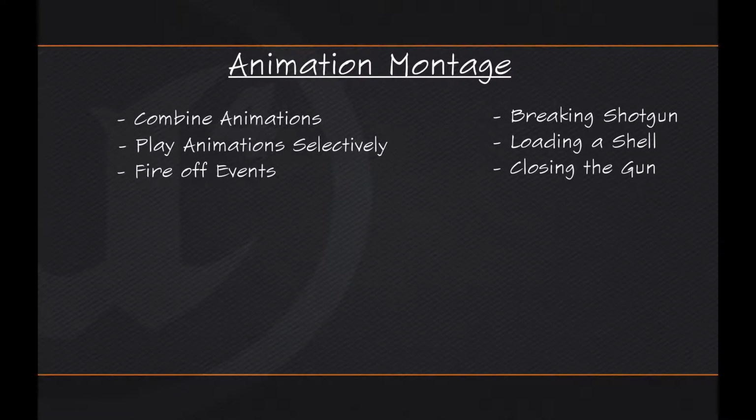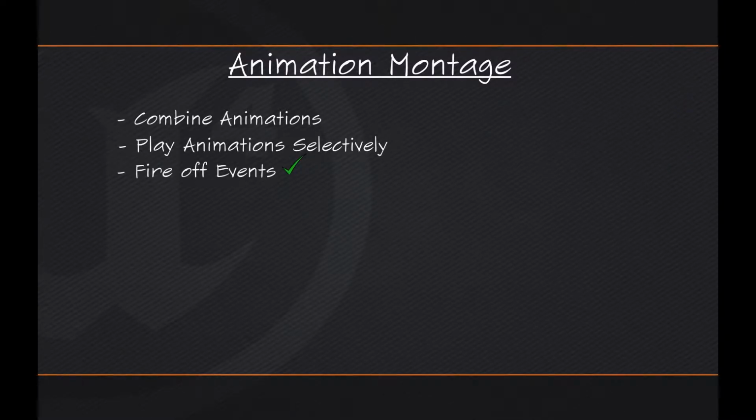So the way that the montage would actually pull this off is that it would immediately start playing and your character would begin breaking down the shotgun. And then they would start loading in that first shell. But then you could loop this section of the animation, keep looping the loading the shell aspect as many times as you needed to. This could actually be based on game logic. So if you're only 4 rounds down, you could loop that loading animation just 4 times. And there could actually be a check based off an event or a branch point, which we'll talk more about a little bit later. You can then make sure that the gun is full, and if it is, then you can move on to the next animation and close up the gun.